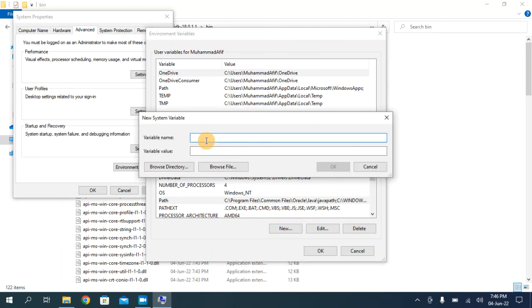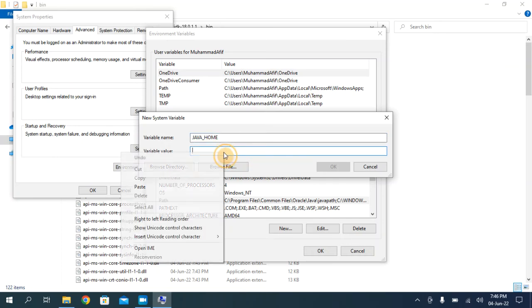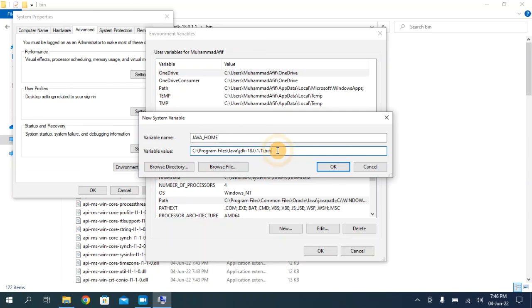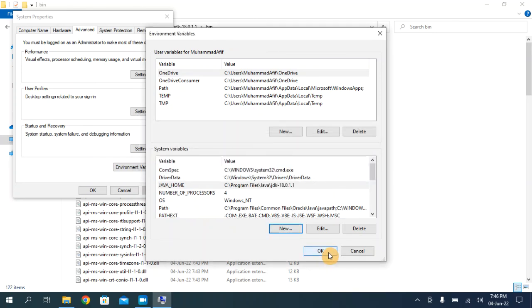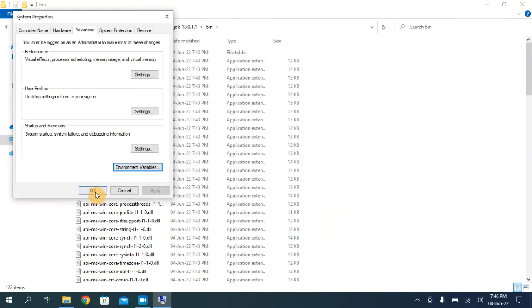Now the variable name should be JAVA_HOME. Make sure to write it the same as it is, and here we are going to paste the same link, but we are going to remove the bin and the slash. That's all. This is our JDK location. Now click OK, and close this as well.